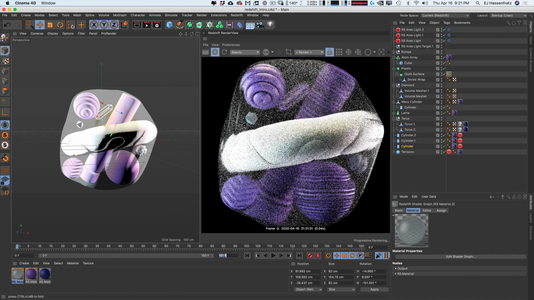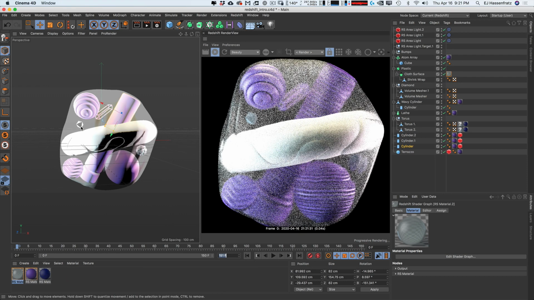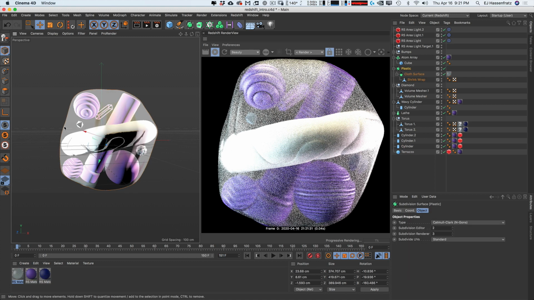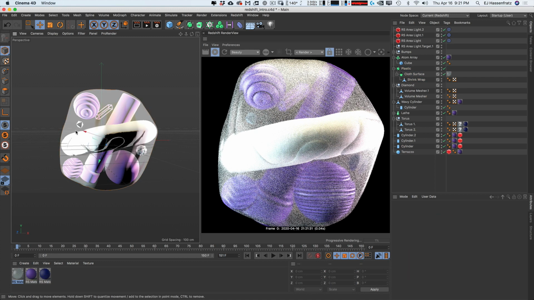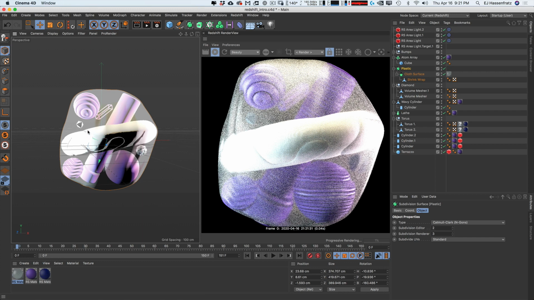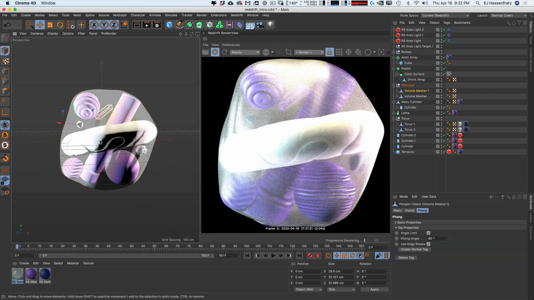Now we can apply, I forgot some of the objects here. So this is just one random quick tip: if you ever want to select something that's in front of or behind another object, like this plastic object, every time I go to click, I can't grab the object right there that I haven't textured yet. There's an easy shortcut key to select an object behind another object, and that's Command or Control, and you right click and release your Command or Control key, and then you can actually select an object behind it. So I know that's volume mesher, and it's these two objects right here.